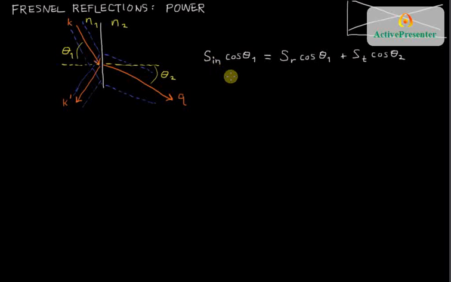If we divide each term by the first term here, as we've done similar things with the Fresnel reflection and transmission coefficient equations, we get a 1, and we define this term when divided gives us capital R, and this term when divided gives us capital T.